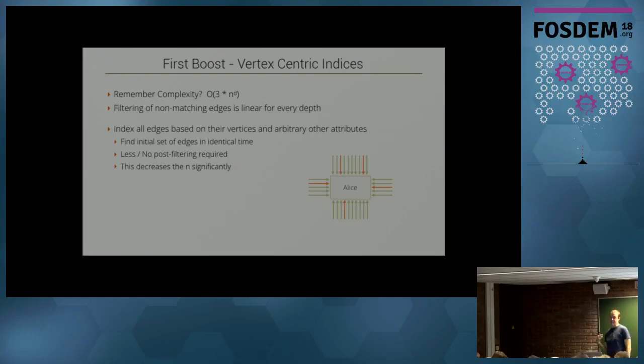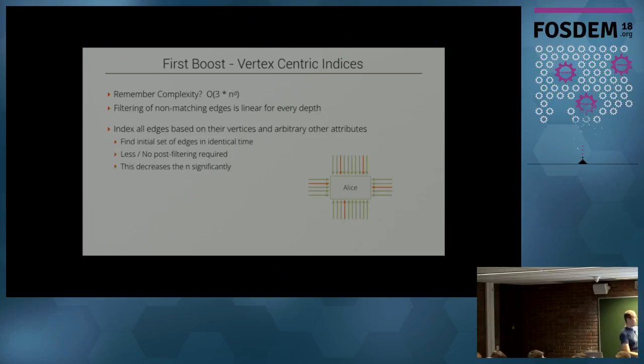The thing is, finding the result in the index, if it's not sorted, is constant time, at least for a hash index. If it is sorted, it may be logarithmic time, but still faster than fetching all the edges connected to that vertex and then iterating through the entire set.